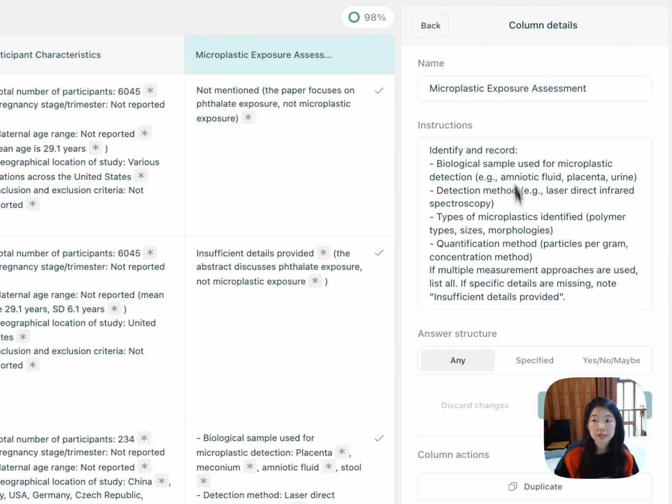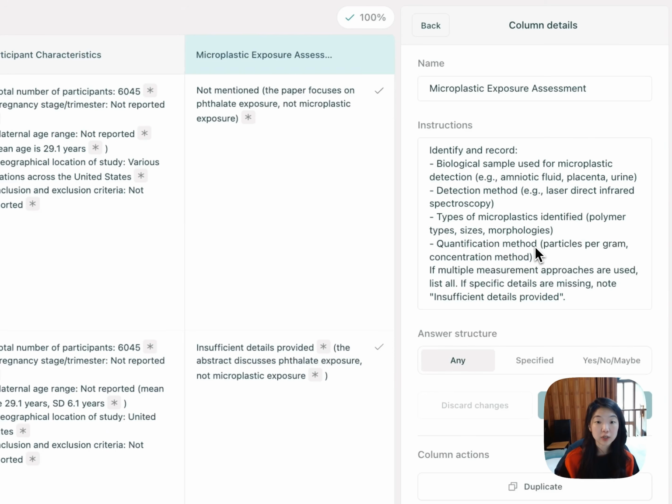One of the things, even if this doesn't end up being the information that you want to extract, or you already have fairly well-defined extraction definitions and criteria, I think this is a really helpful way of getting started in Elicit and knowing how to define these fields, how to prompt the system so that you're not starting from scratch. It conveys some of the best practices we've learned in getting good answers from the papers.